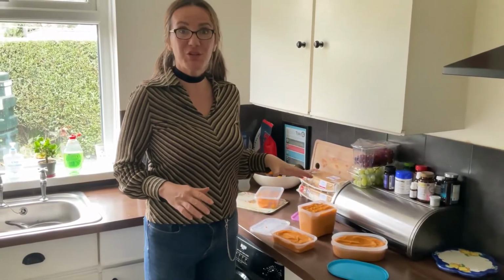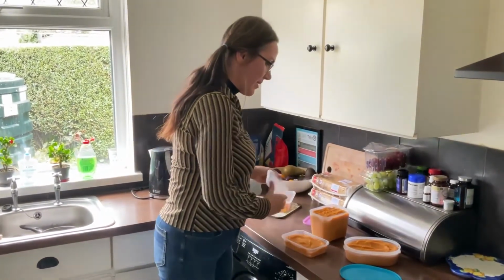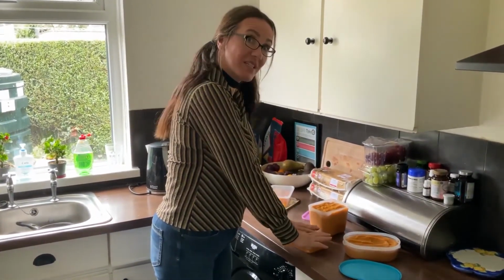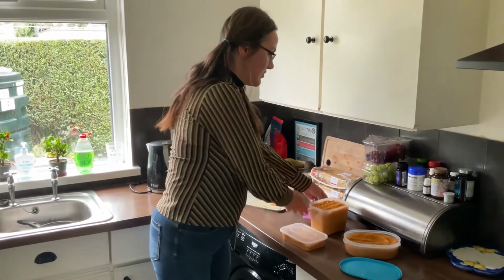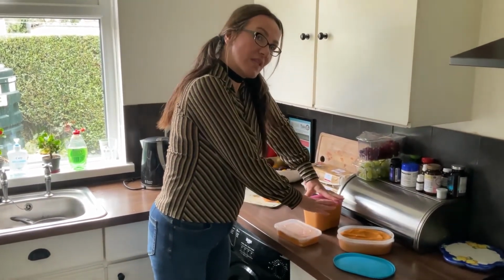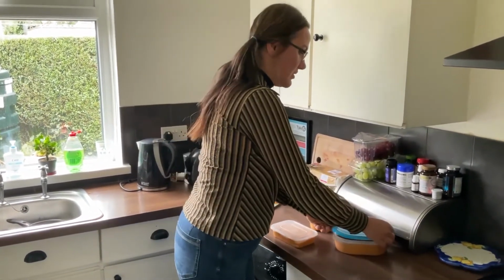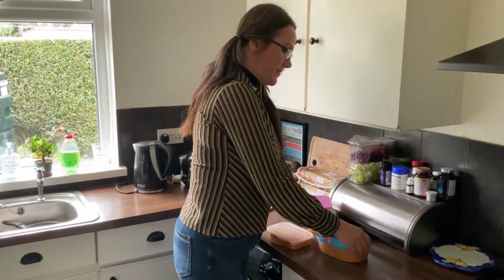So once the food's cooled off a bit, pop it into a few containers. I'm going to put one of them into the fridge and the rest into the freezer. So this batch would last the twins about a week. So if you've got one baby, it should last you about 2 weeks.